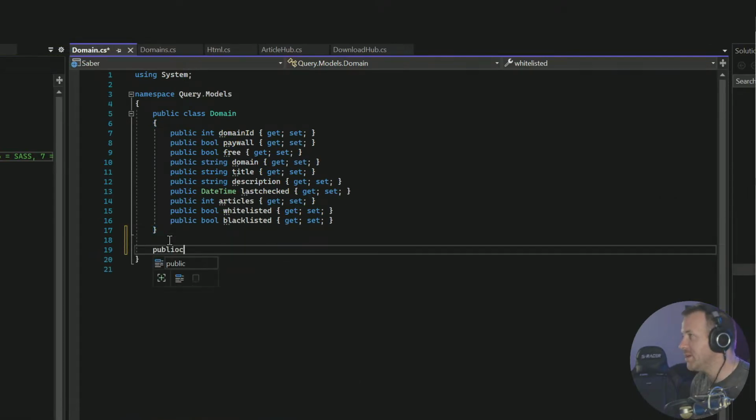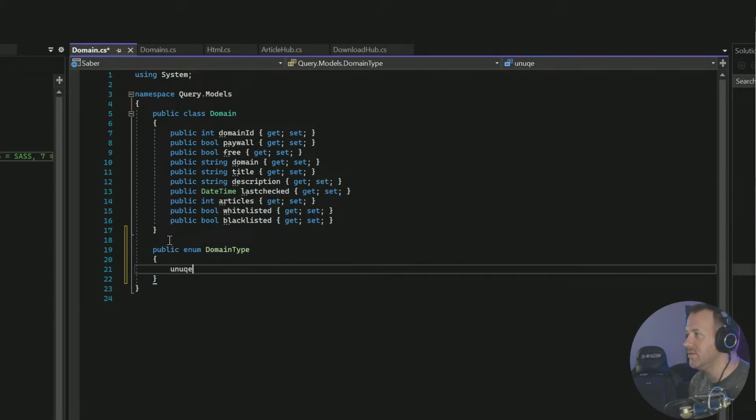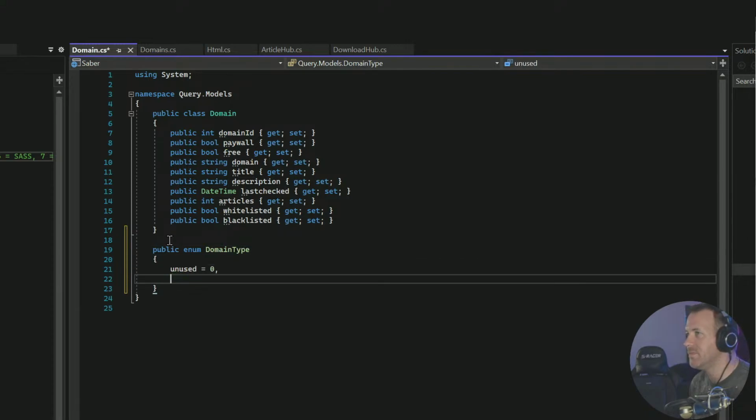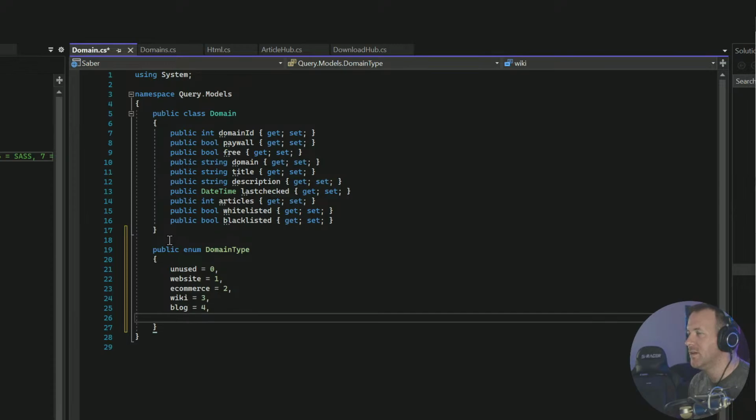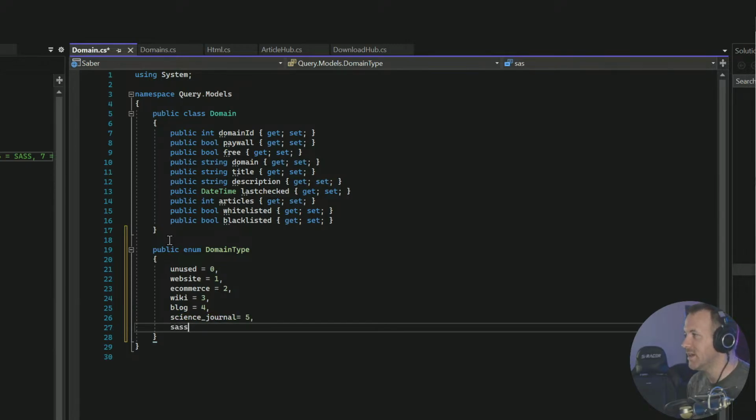So then public enum domain type: unused 0, website equals 1, commerce is 2, wiki is 3, blog is 4, science journal equals 5, SAS equals 6.